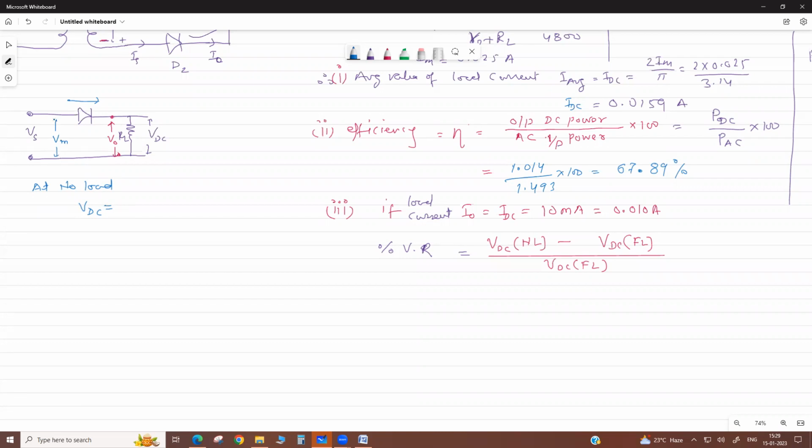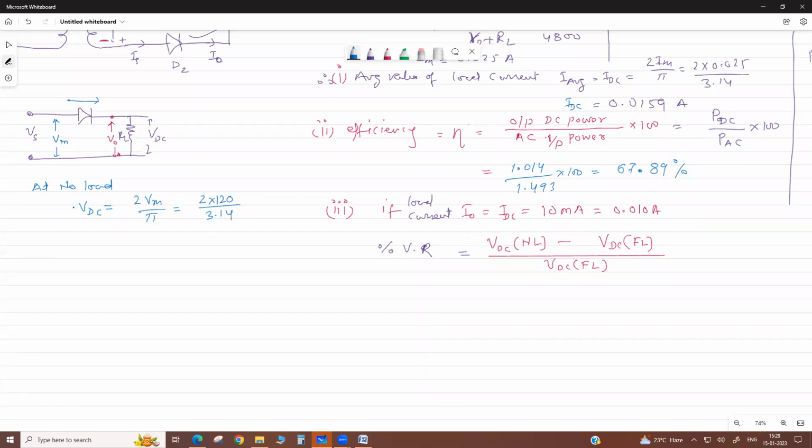If suppose we get the same value VM here, then you calculate their RMS value. So what is the voltage at no load? It is VM. Now we calculate the DC value, the average value of this. It is not a single half wave; for a full wave you take 2Vm by pi as the average value. Here Vm is 120, so 2 into 120 divided by 3.14.